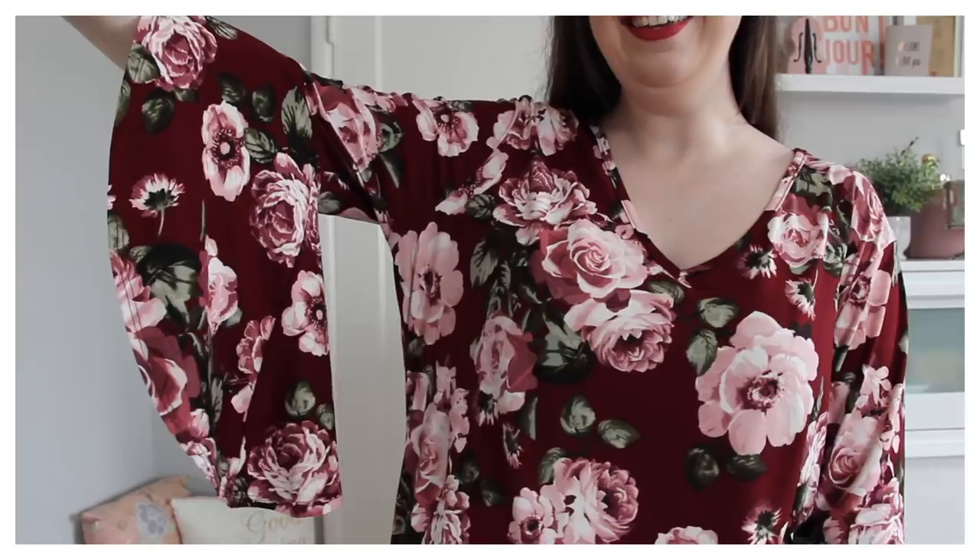Next up is this really pretty floral top that looks like a tunic. Wearing it with some skinny pants or leggings would be totally appropriate. I just fell in love with the print and the colors — they're so gorgeous, they just scream springtime. And just wait until you see these sleeves. It's a double brush poly fabric — shout out to my sister Shauna for letting me know it's the same material they make LuLaRoe leggings out of, which is why people love them so much because they're super soft. It feels really soft and comfortable but you look really pulled together. For less than seven bucks, of course I had to pick it up.